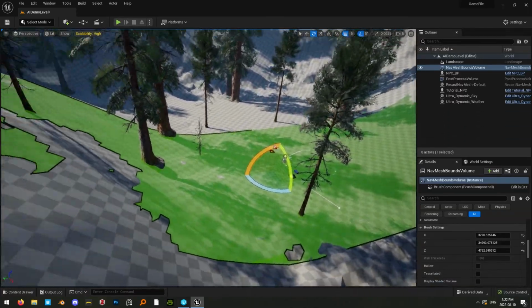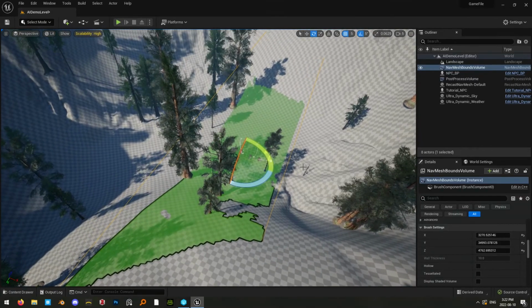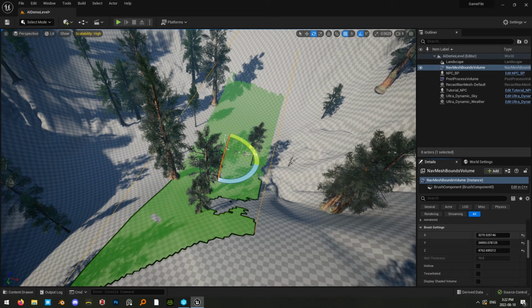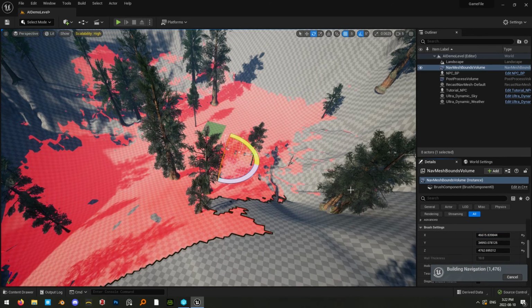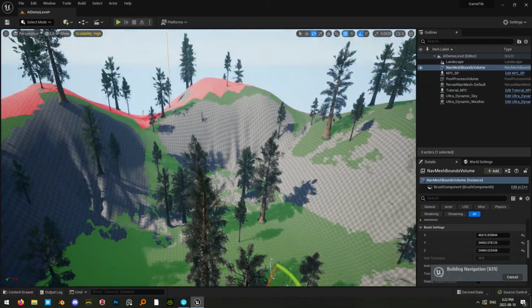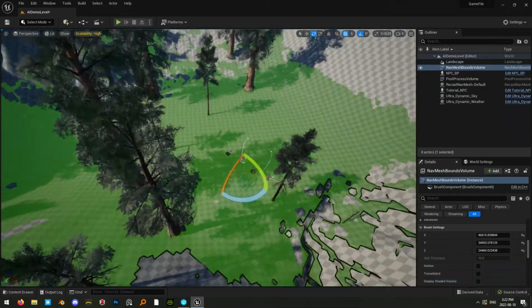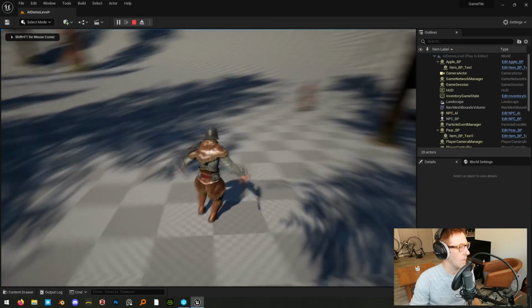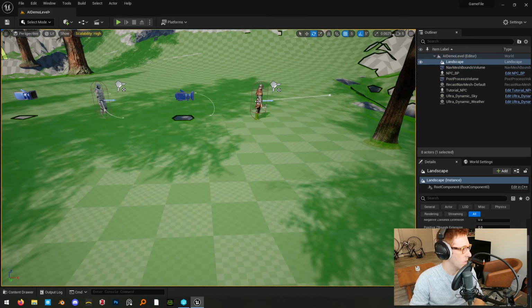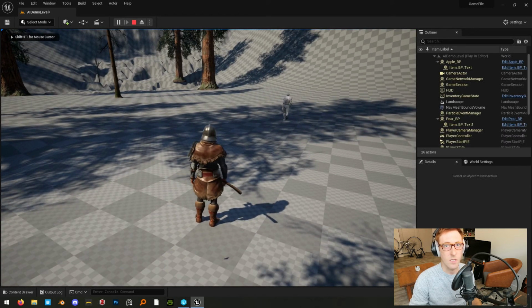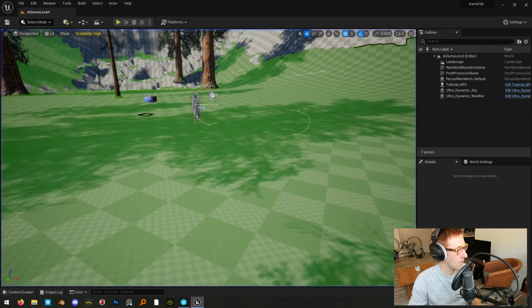And if you hit P on your keyboard, it will show you the navigable areas that are being generated. So if I make this a bit larger, it's going to draw this out. Let's make it a little bit larger in Z. There we go. So this is encompassing my whole little test area. And now if I hit play, you can see that our NPC character is walking along that spline path.